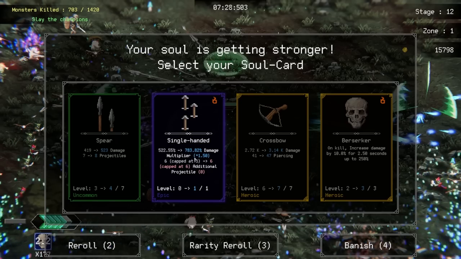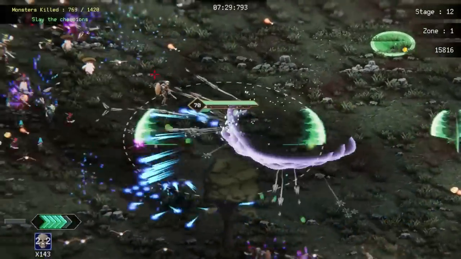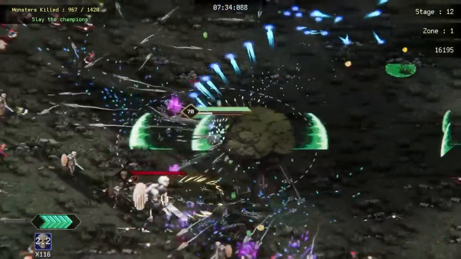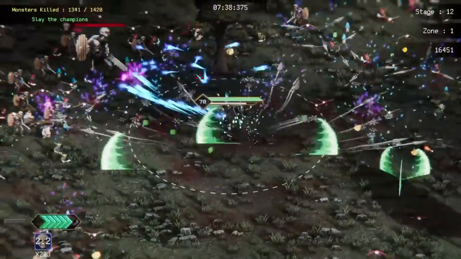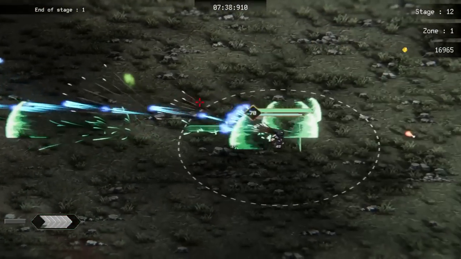Let's see. So single-handed reduces my projectiles, yes, and gets it out of the pool, and gets me even more damage. Like, between my crit and my raw damage, we are just absolutely shredding things. Well, that was fast.